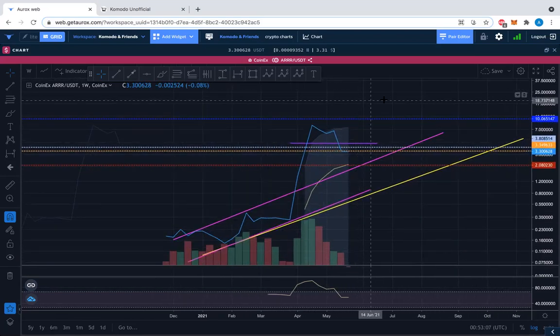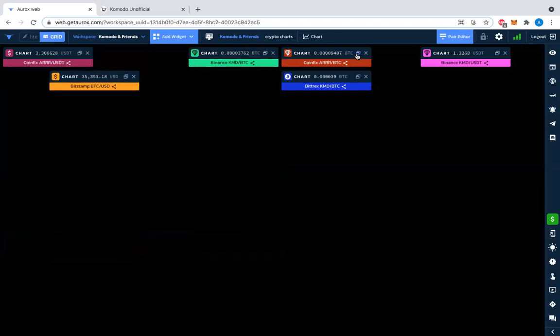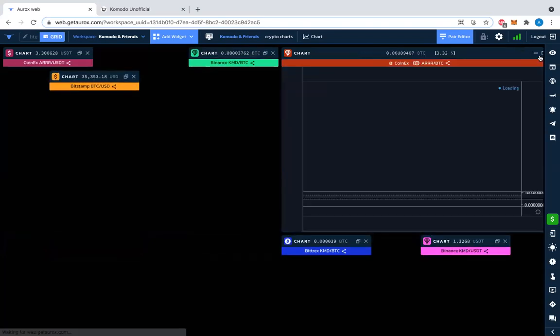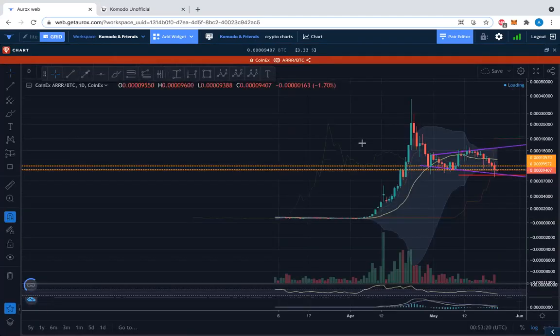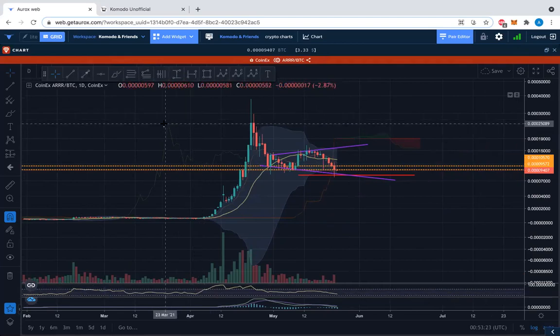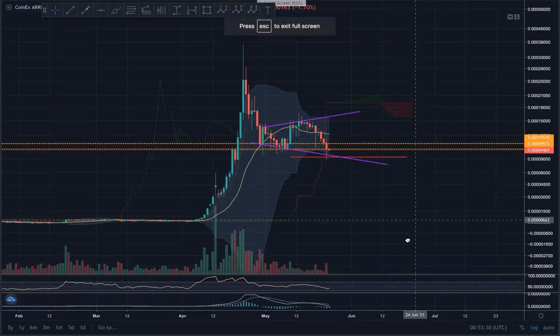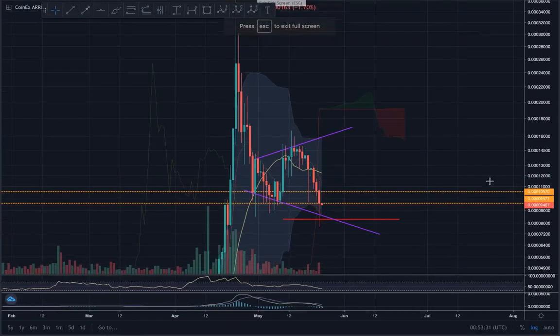Okay, cool. Now, moving along. That's the ARRR-USDT chart. We are just into this ARRR-BTC chart, and I want to show you. We're hunting for patterns, and we're seeing something interesting here. So firstly, this one is somewhat of a different story, isn't it? So here's our daily candle here on the ARRR-BTC chart.